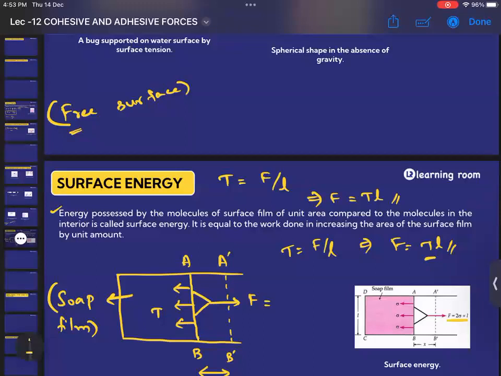Now, the number of surface tensions that come into the picture depends on the number of free surfaces present. So the number of free surfaces will be equal to the number of surface tensions you need to write. That is why they didn't write T into L; they wrote 2T into L. Listen to this carefully. These two concepts are going to be throughout your chapter. If I take water in a transparent glass, the surface of the water is exposed to air on how many sides?